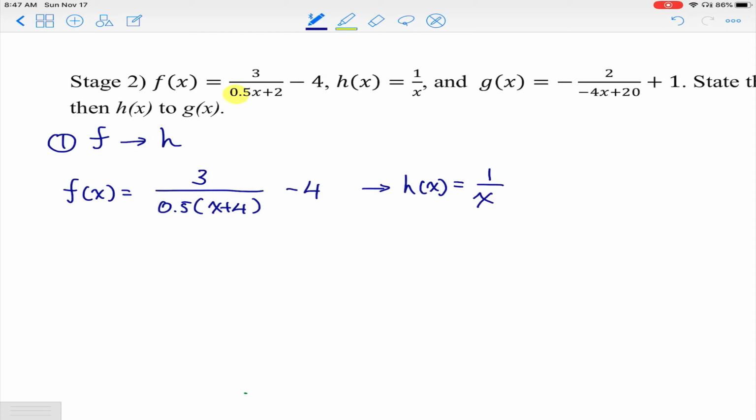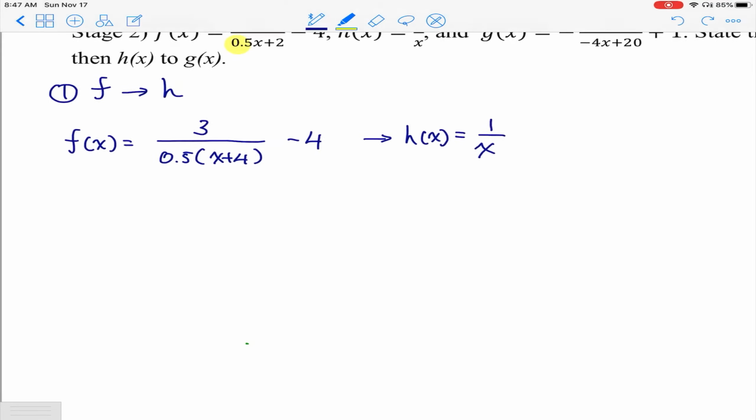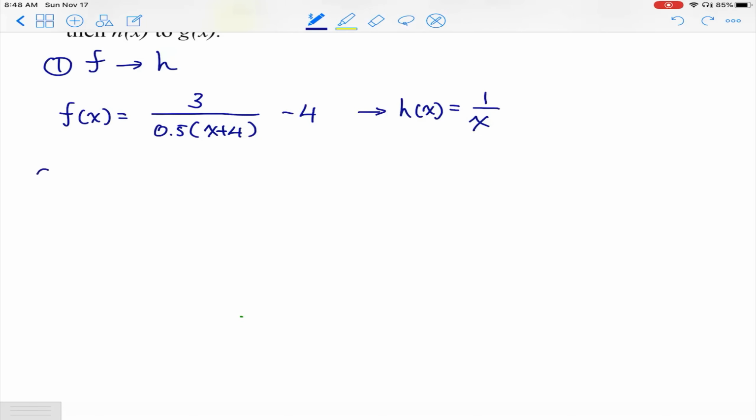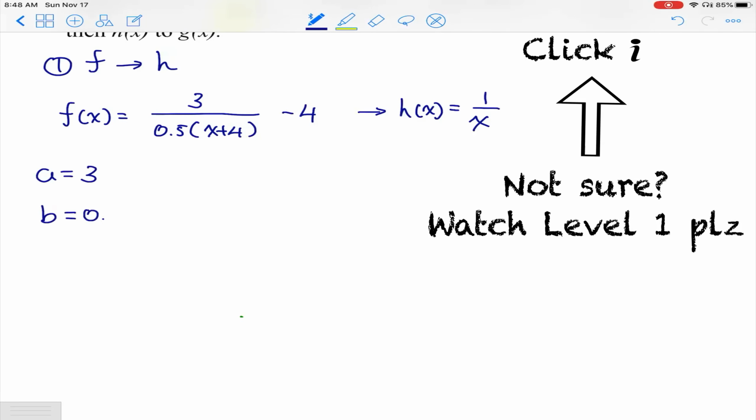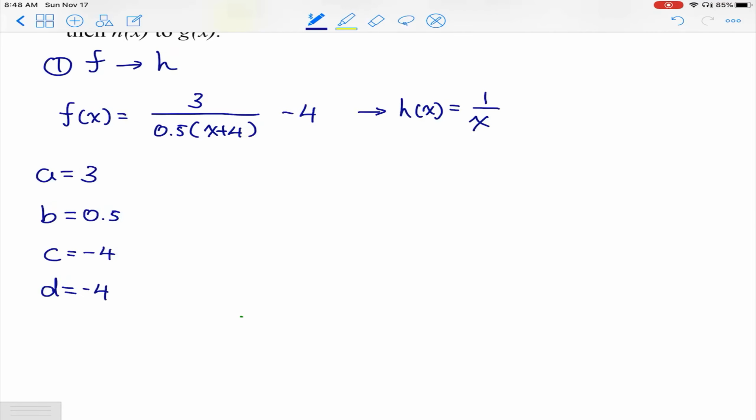Again, as you can see, we have to get rid of these transformations, meaning we have to go backwards, the same thing as previous. So figure out what a is. a in this case is 3, b is 0.5, c is negative 4, d is negative 4 as well. Now to do the opposite, or the nullification, we have to go in backwards order, and from the previous video, a and b must become 1 after the nullification, and c and d must become 0. So doing the backwards order, I'll put d first so that we can see it better.